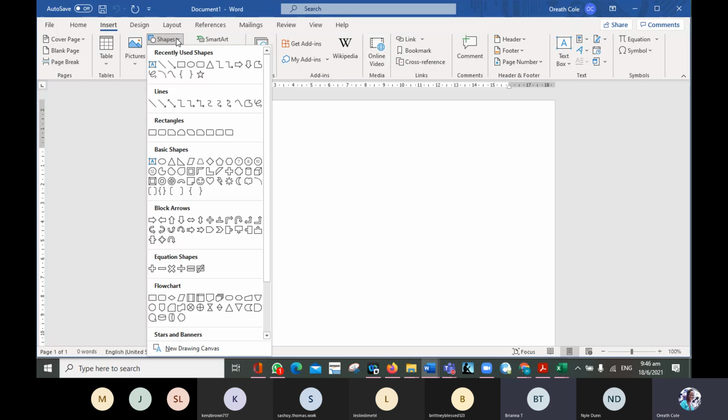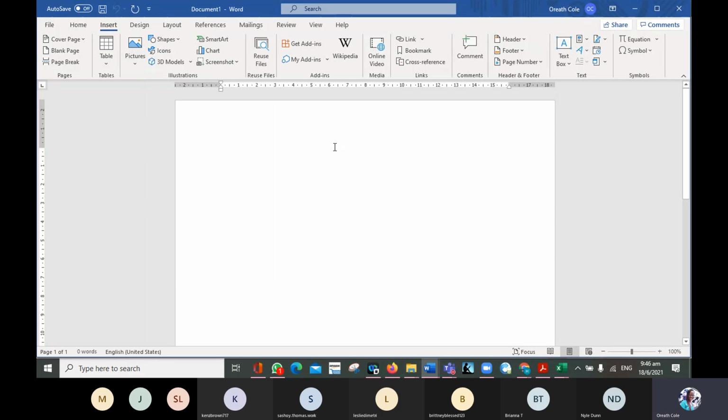So insert and shapes, and try that and see if it will help, because there's not much drawing tools in Microsoft Word like that. Okay. Yeah, the free scribble worked. Thank you. All right, no problem.